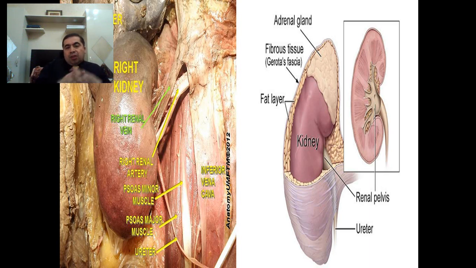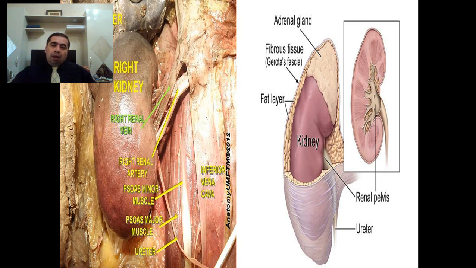Renal fascia divides into two layers, anterior and posterior layers. On the lateral border of the kidney, the kidney is totally within a special sac which is formed by the fascia renalis. And these two layers go upward, and here they separate the superior pole of the kidney from the corresponding suprarenal gland.